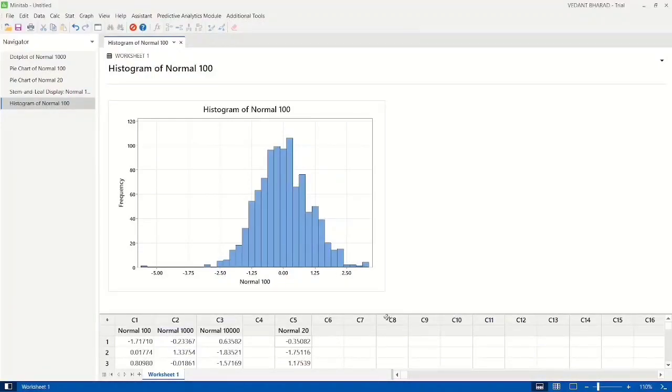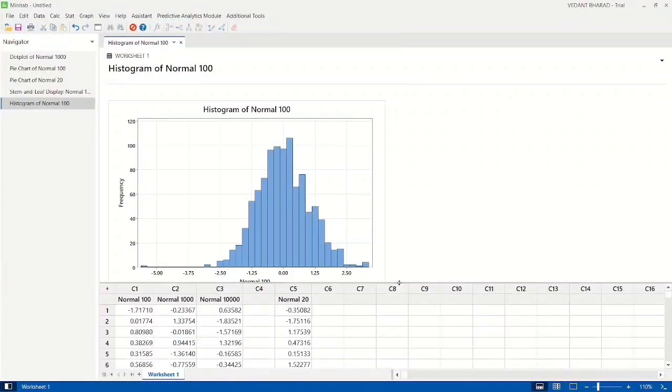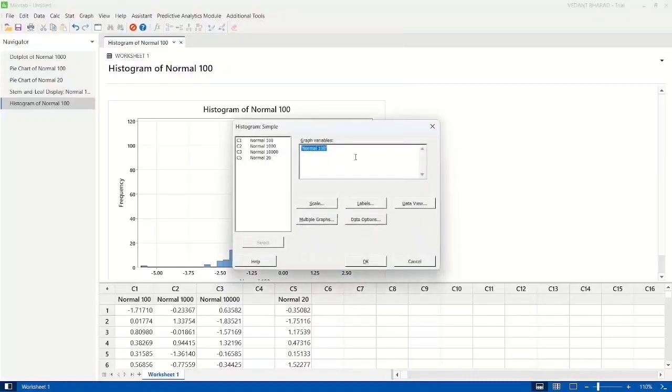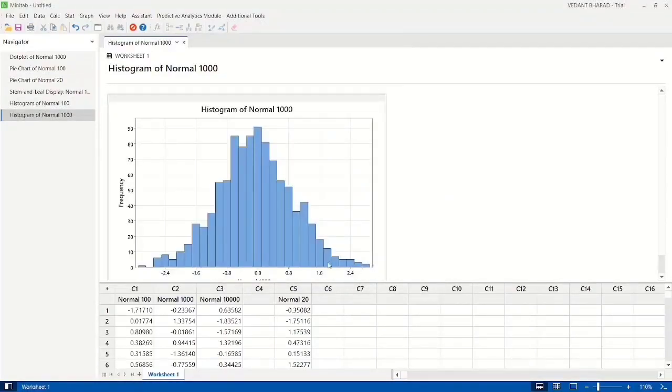So let's take some more data. This time we will select the C2 column. So we get a more accurate, but not perfect, graph.